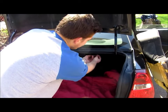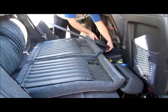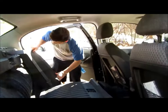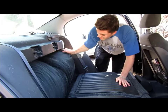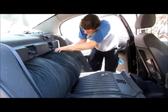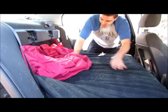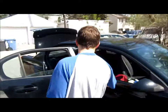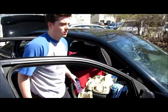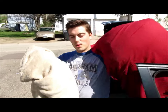You're going to fold your seats down — this is how mine fold down. Come back to the back seat and pull them down. Fix the seat belt; I like to just tuck it around so that it's not in the way. And now, because I've already got mine done, just pull the futon through and pull the blanket up. You're almost done. I've just got a blanket and Zeus' favorite pillow because we're doing this for Zeus today.